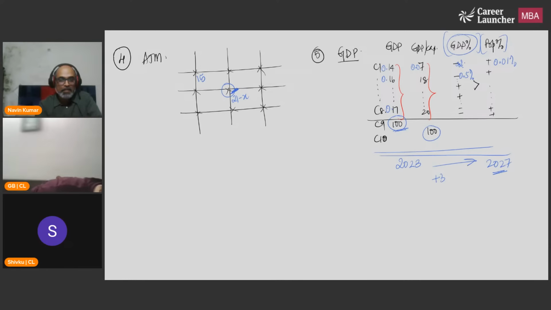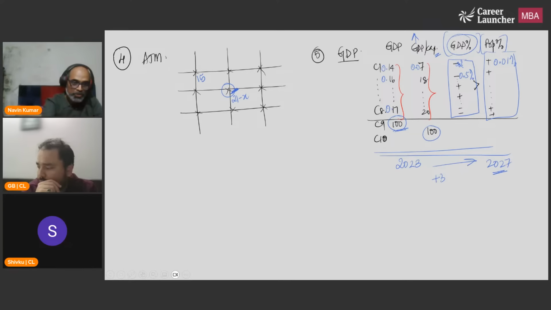So the thing is, the GDP percentage increase was rising and population was relatively not rising as much. So if I look at GDP per capita, I'm saying the numerator was increasing and the denominator was not increasing to that extent. Right? Population was not increasing. So in that sense, when your numerator is increasing more and the denominator is not, the overall value will keep increasing. So there was not a single country for which GDP per capita in 2027 was lesser than in 2023. So common sense based, no calculation whatsoever.